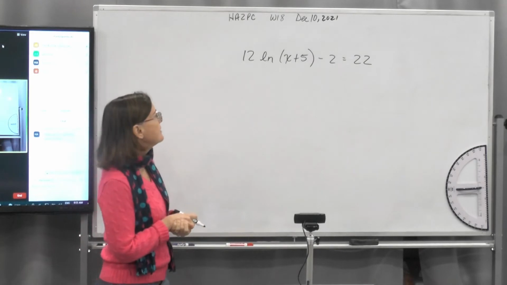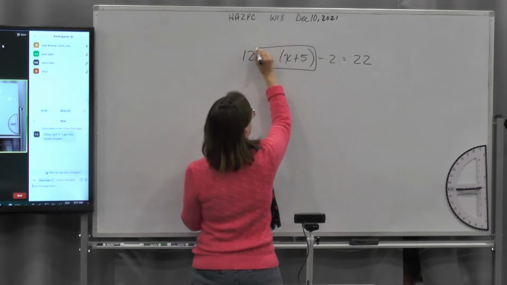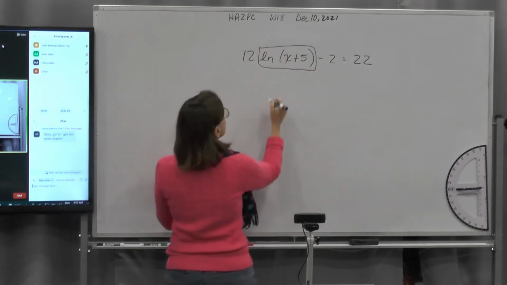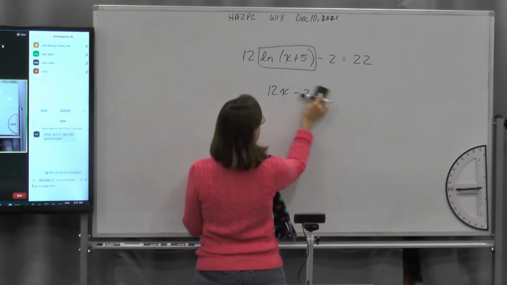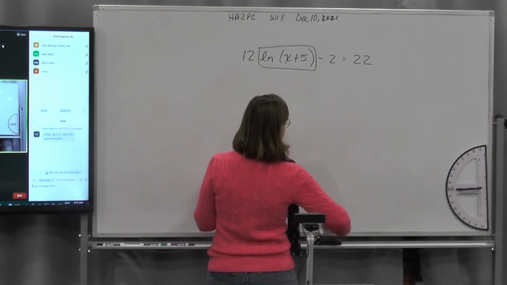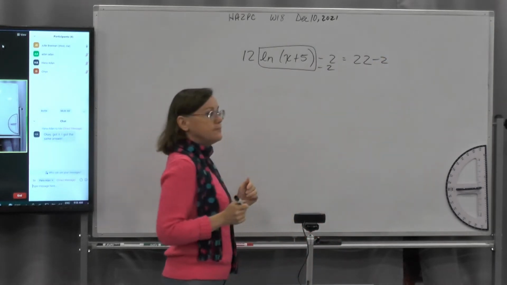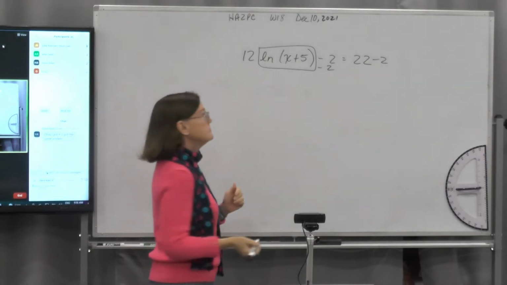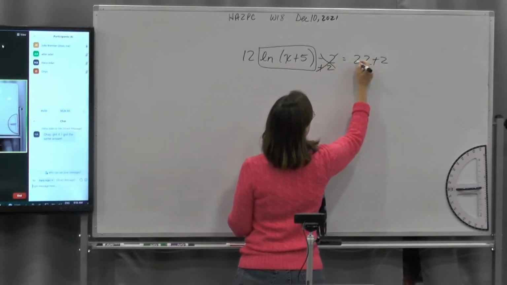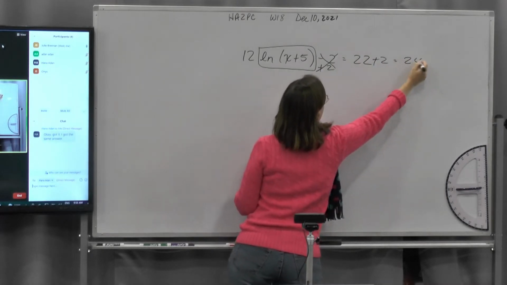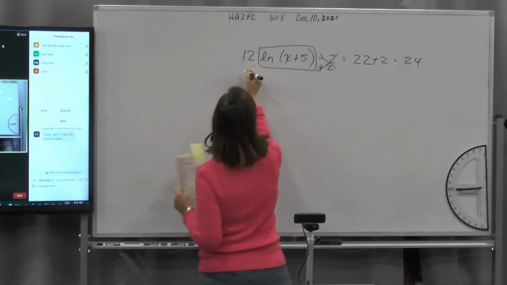We would get rid of the negative 2. Notice what I really want to do is get this by itself, right? So I'm solving this as if it's 12x minus 2, just treating that like it's an x. So yes, the first thing I'm going to do is subtract the 2, which is going to give me 20. And then what else? Would you add the 2 because it's already negative? Oh, duh, yeah, right. 24, sorry. So I'm going to get 24 and then divide by 12, right?